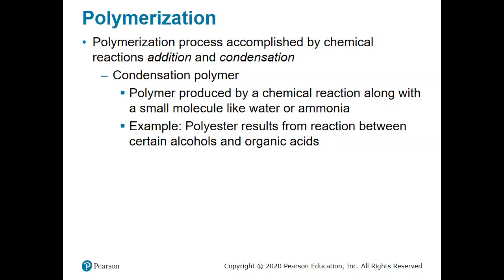Now, there is another kind of polymerization. It's called a condensation polymer. In the condensation polymer process, we are going to attach two different molecules to each other in a repeating pattern. Molecule A, then molecule B, then A again, then B again, over and over. And as A and B link up with each other, they drop little chemical markers along the way. Usually, those are things like water or ammonia. So we're getting H2O or NH3 coming off of these substances as they react.